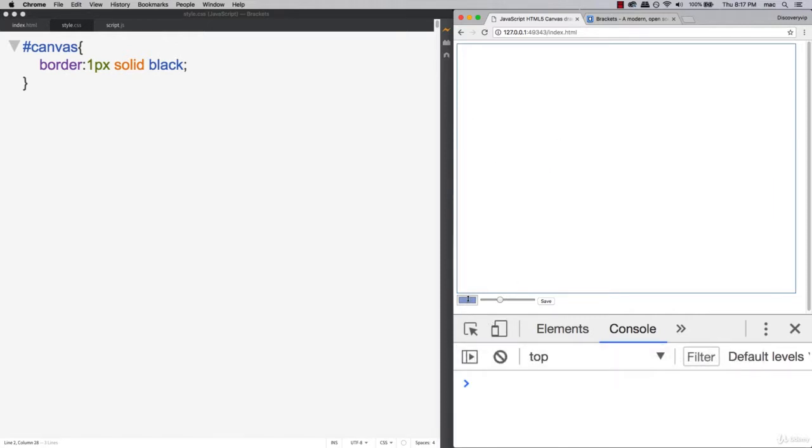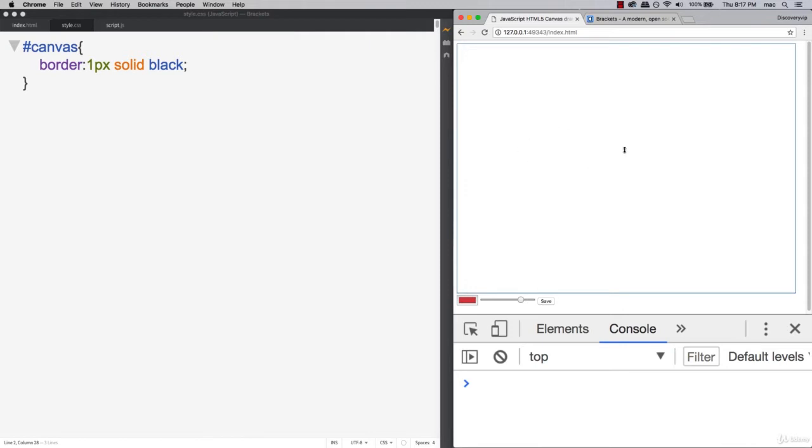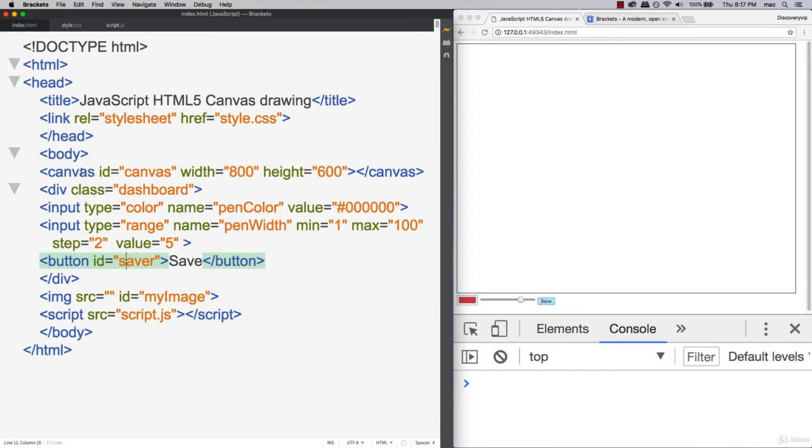We've got our controls area, our control dashboard here, and we're using the HTML5 elements where we've got a color picker, we've got a slider, and then we've added in a button so that we can save our image that we're just designing. So we are ready to jump into the JavaScript, and that's coming up in the next lesson. So go ahead and set up your HTML, set up your control area, add in the different inputs and interactive elements that you need within your content, and you're ready to go on to the next section, which is going to be JavaScript.